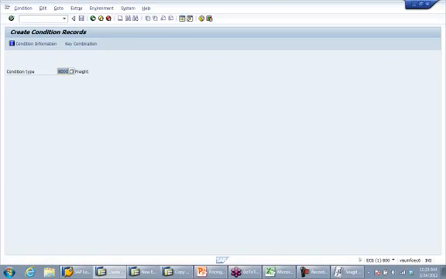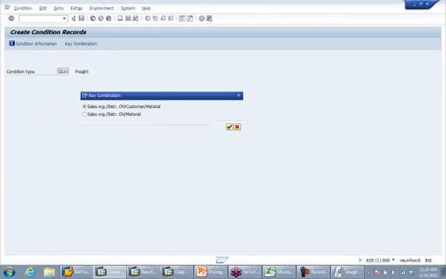Now I have to enter the condition type that I created. The condition type that I created is ZA10, and click enter. See, now it's giving you two different levels. Do you recognize what these two are? These two are nothing but the condition tables that we created. This is the first condition table that we did, and this is the second condition table. These are the different levels at which we wanted to do the pricing.